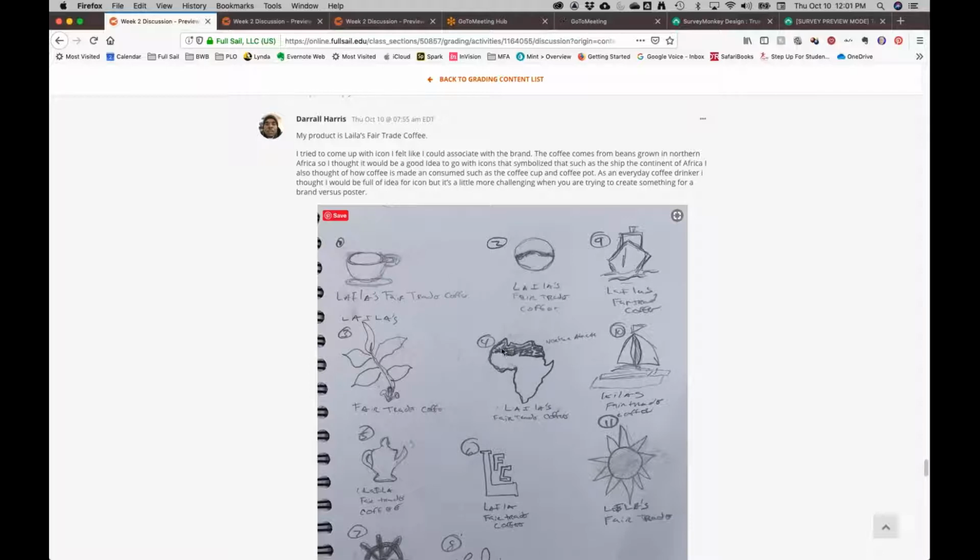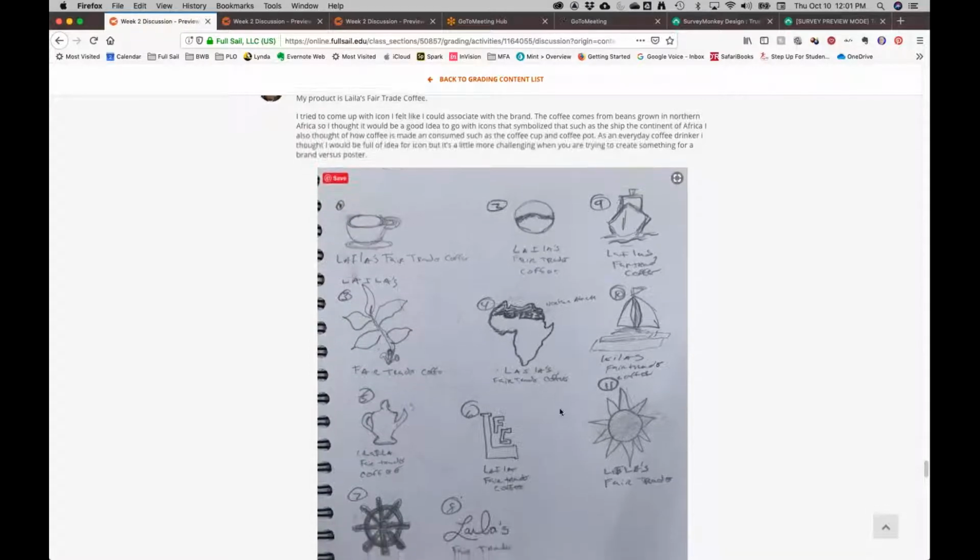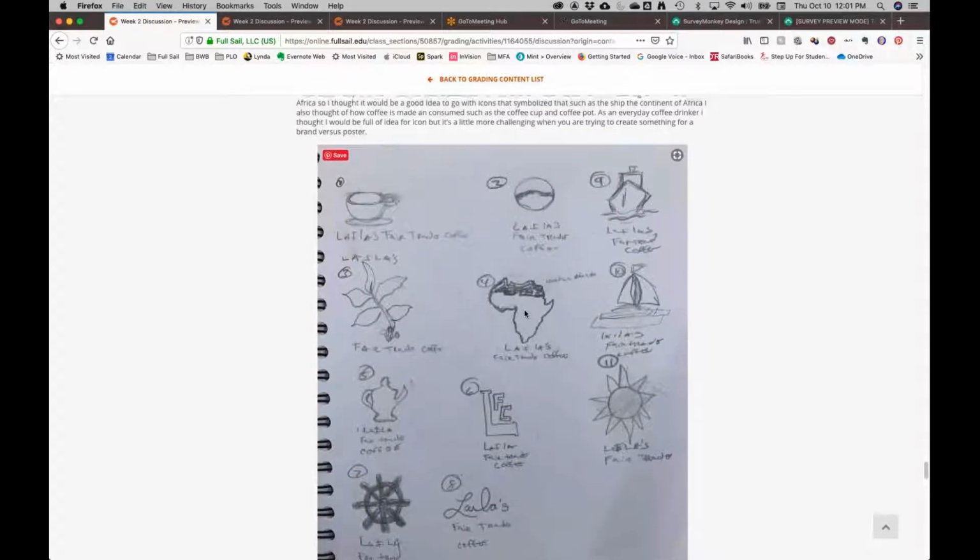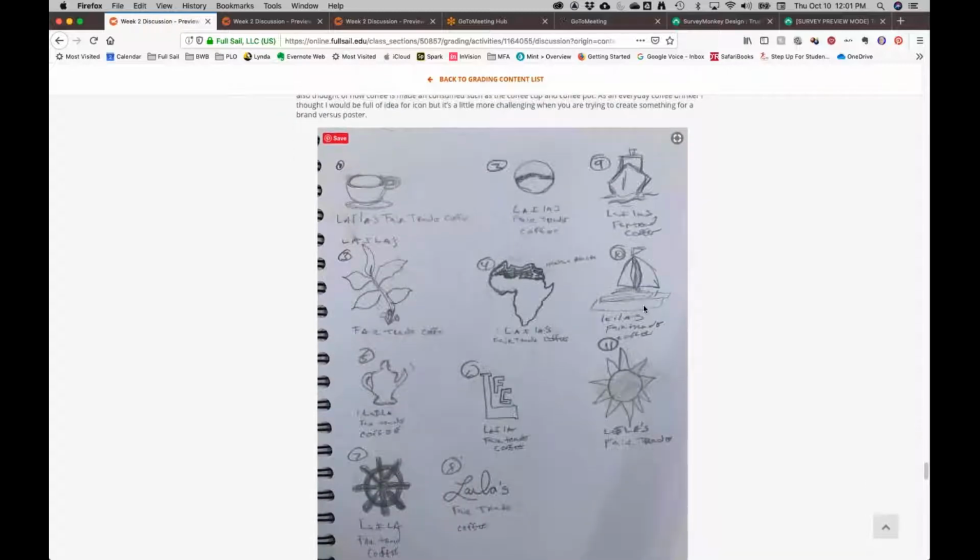Using Africa, this shows that you're reading the creative brief, I get that. Maps, in general, don't make great icons, but perhaps there's something there. I mean, if this was a coffee cup of Africa filled with coffee up to North Africa, I don't know, maybe. For instance, the sailboats, like fair trade and all that, perhaps, but then what do you do to give it a twist? Take your sailboat and make it unique and special. Try to see if you can add those keywords into it.